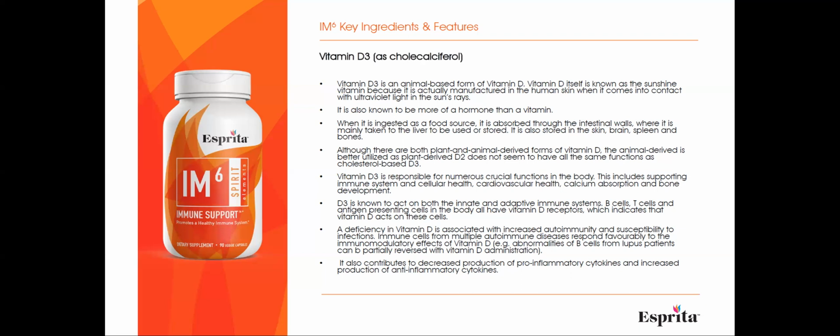We do not get enough exposure. Regardless, it is also important to get it from other sources such as food. But supplementation is very, very beneficial. And I personally always encourage people to get their vitamin D levels tested. Here in Canada, we do pay for a vitamin D test. But I find it so beneficial for myself, even though for us it's a paid test, and I would assume the same in the United States.